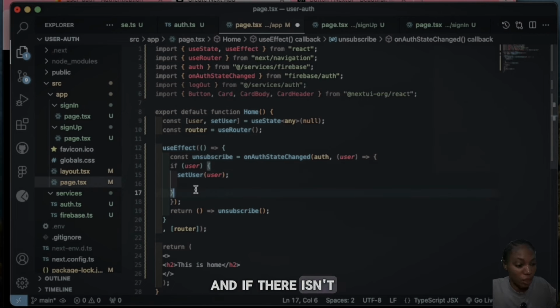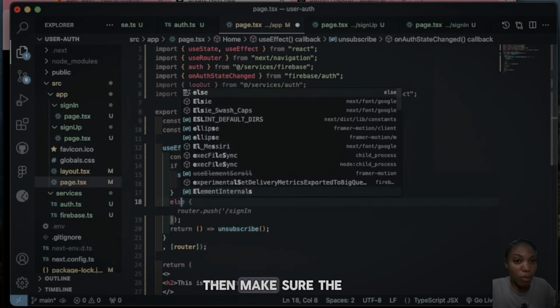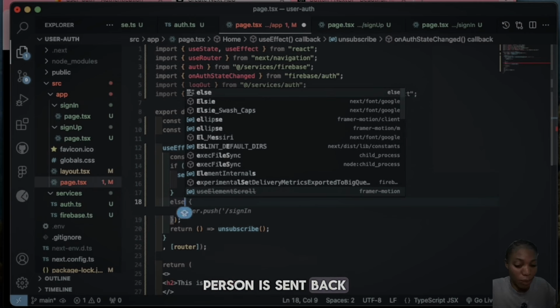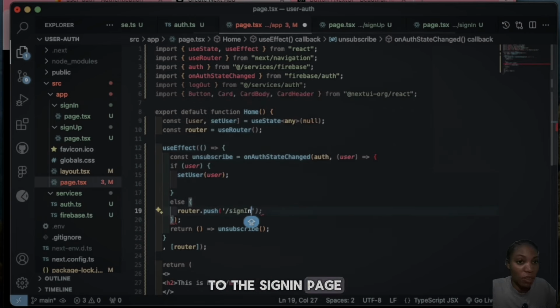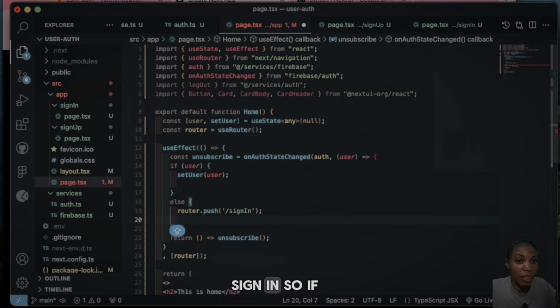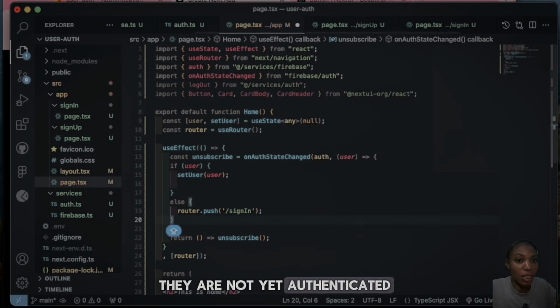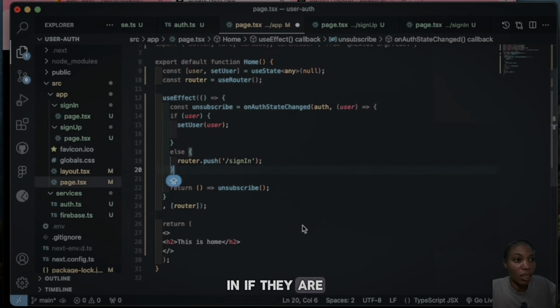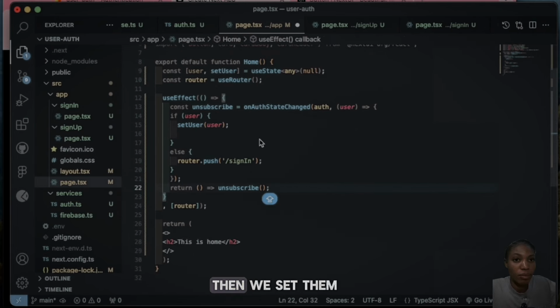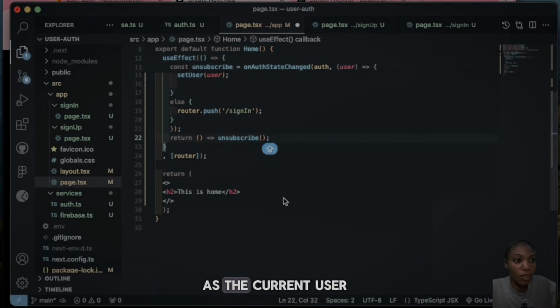If there isn't a user, make sure the person is sent back to the sign-in page so they can sign in. If they are authenticated, we set them as the current user.